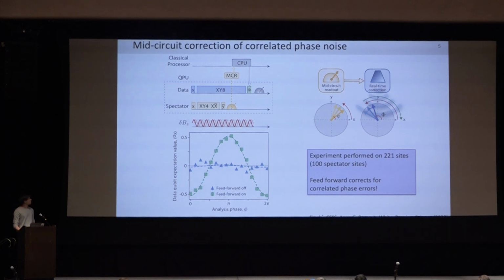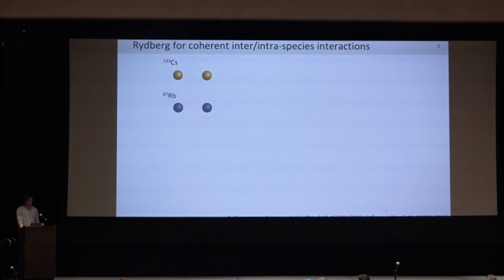But as I said, up to this point, we had no interactions, and so I'm now going to switch gears a bit and tell you where we're headed and what we're currently trying to do in the lab. So, Julia talked a little bit about the different interaction regimes we can get for inter- and intra-species, and how this tuning can be powerful. And I just want to elaborate on that a bit.